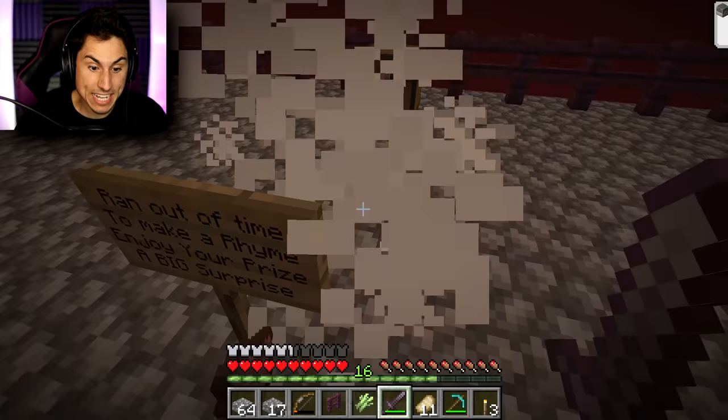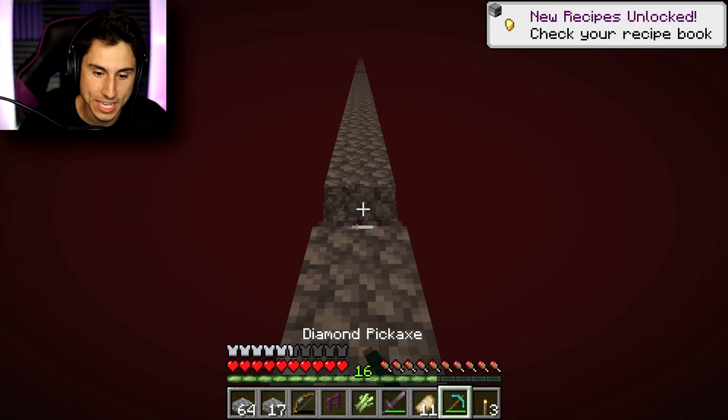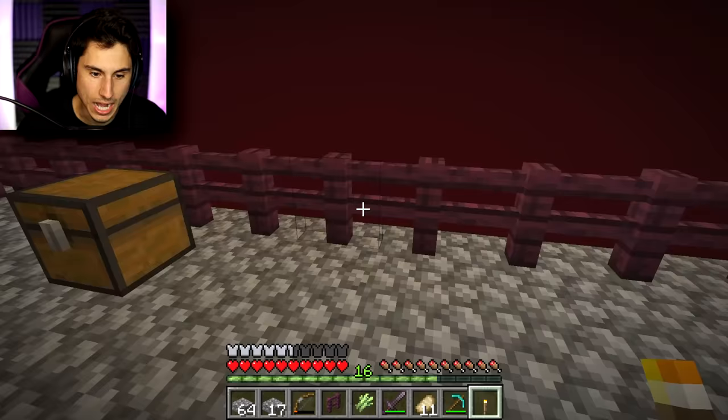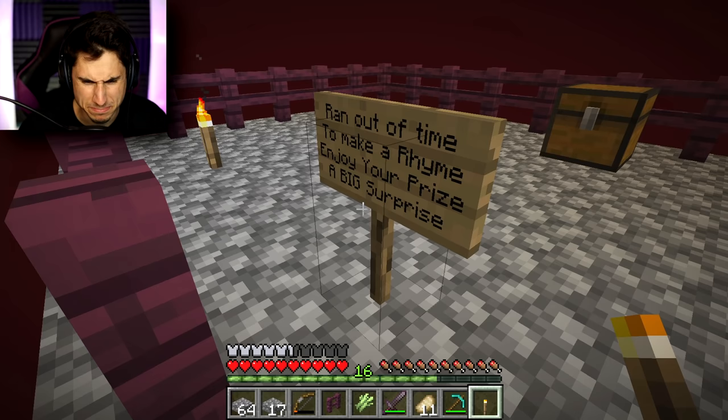Okay, let me close this off so none of them spawn behind me. Let's do this, that, and that. And then you know what? I'm going to put a couple torches down. There, that should be bright enough. Okay, what does the sign say? Ran out of time to make a rhyme. Enjoy your prize. A big surprise.